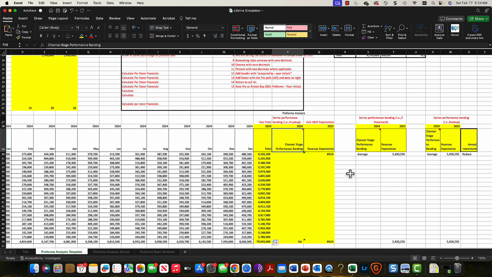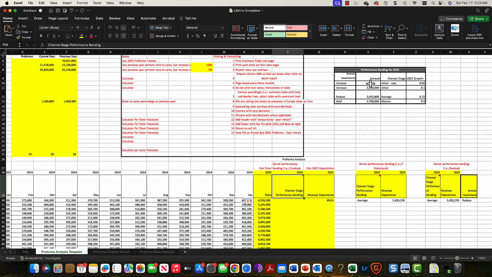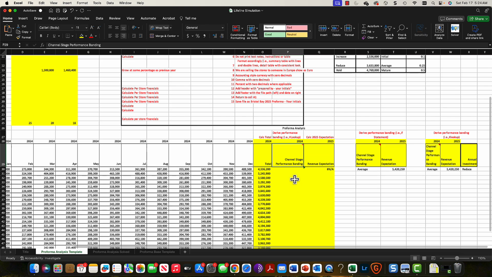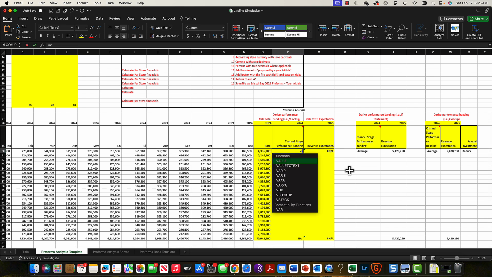So performance banding is basically whether this channel is in its initial stage. Well, it's an initial low stage, like it just opened. Initial stage, still not just open, but been around, like say less than 12 months. Average stage, mature stage. They grow more by year by the different stages that the channels are in. Now, we need to figure out what staging this is. So let's just do a VLOOKUP, equals VLOOKUP.